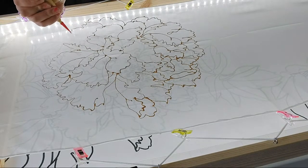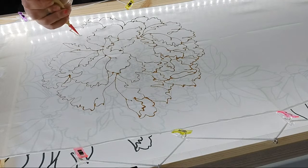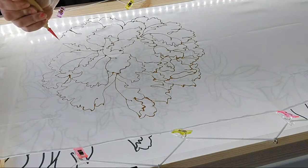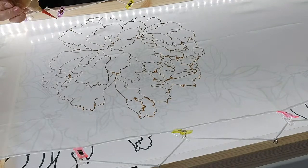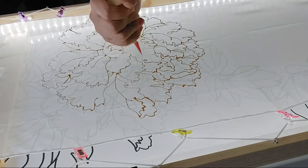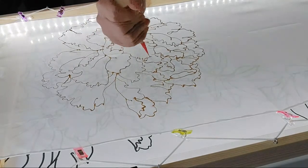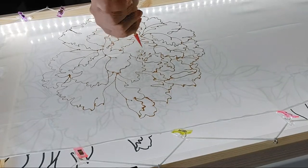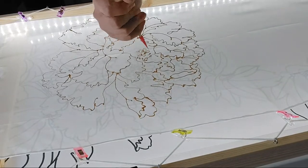I'm not going to do the whole scarf. I'm just going to do a little bit, and I will show you the flowers and the part I think might annoy beginners because it looks like a mistake. But actually, it doesn't matter, because you will be the only one to notice those mistakes.